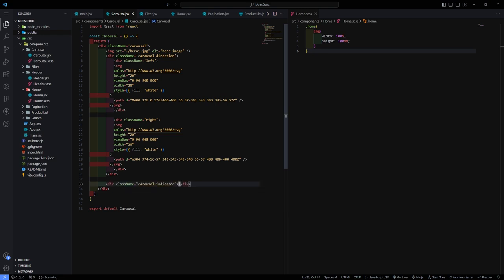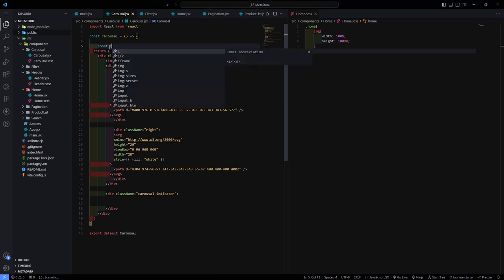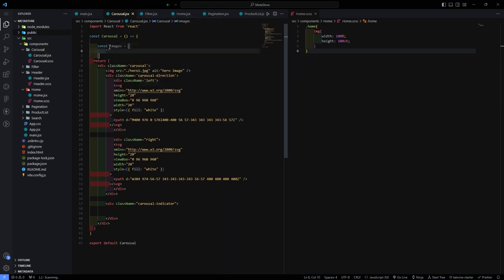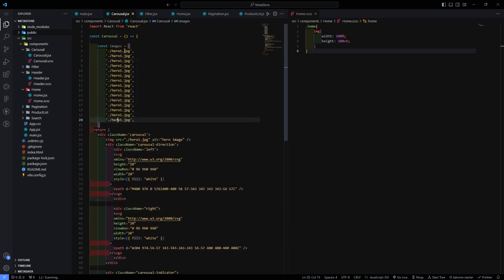indicator, and inside this what we have to do, first here write const images, and here create an array of all the images. Just duplicate this, press Shift Alt and down arrow, just change the numbering.